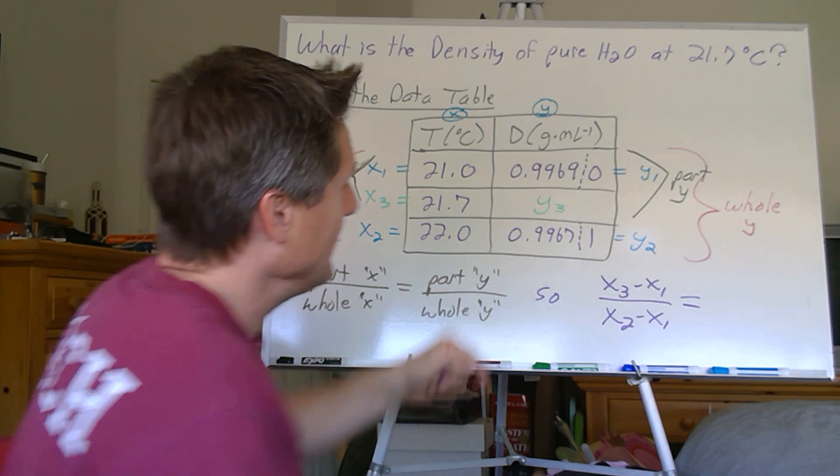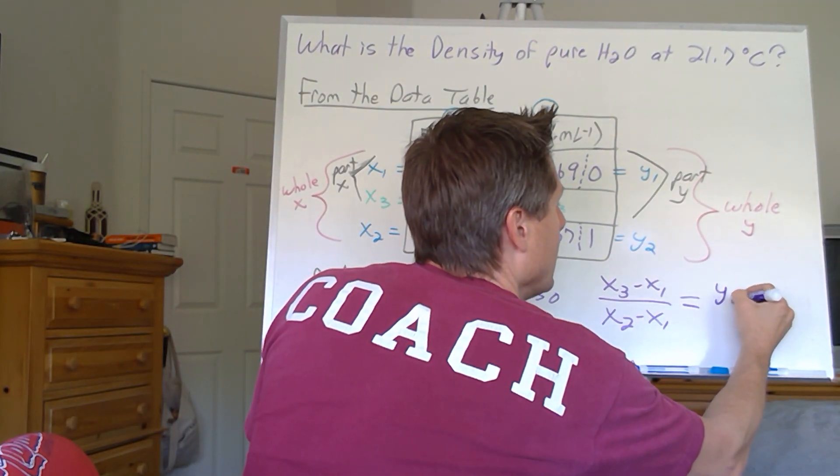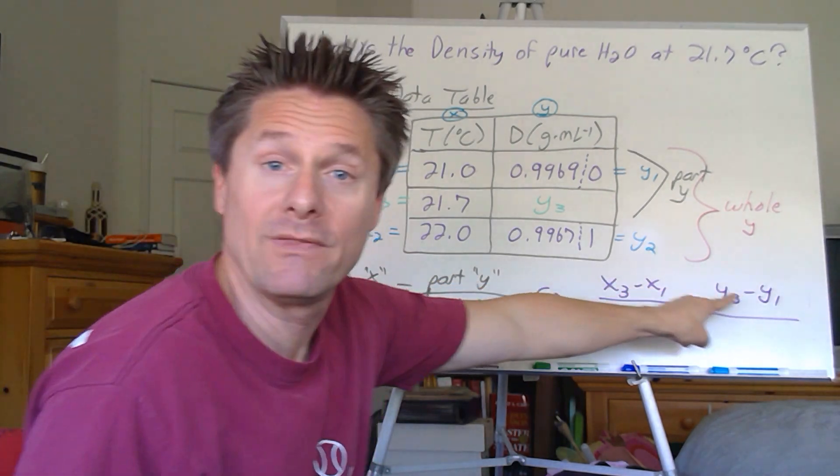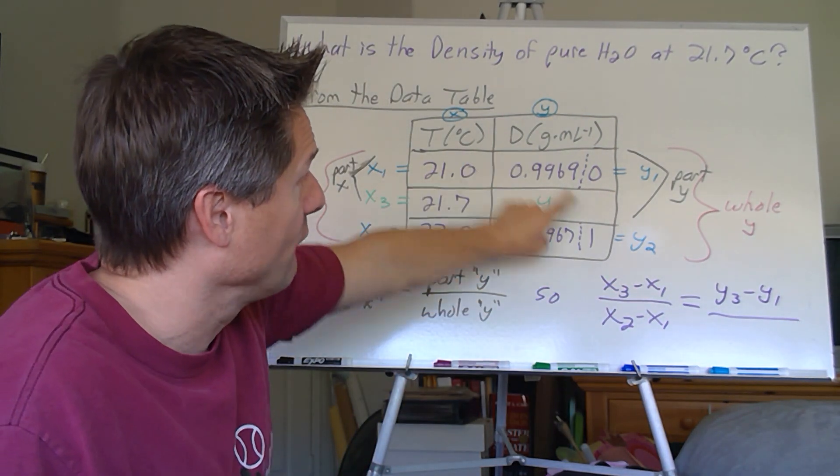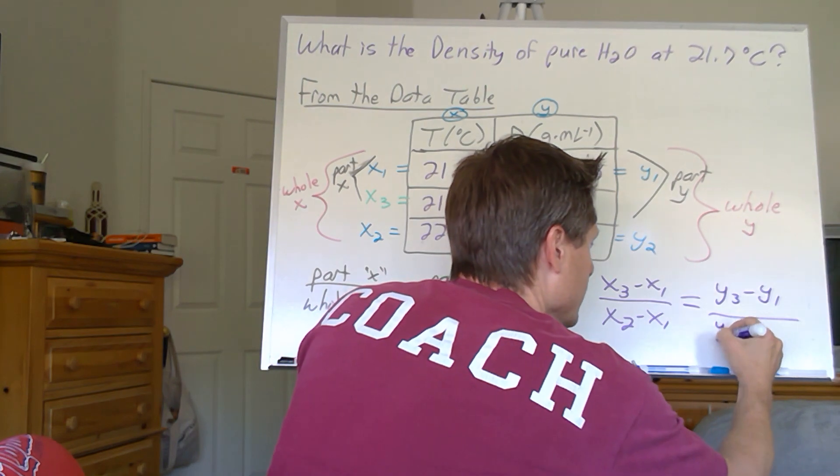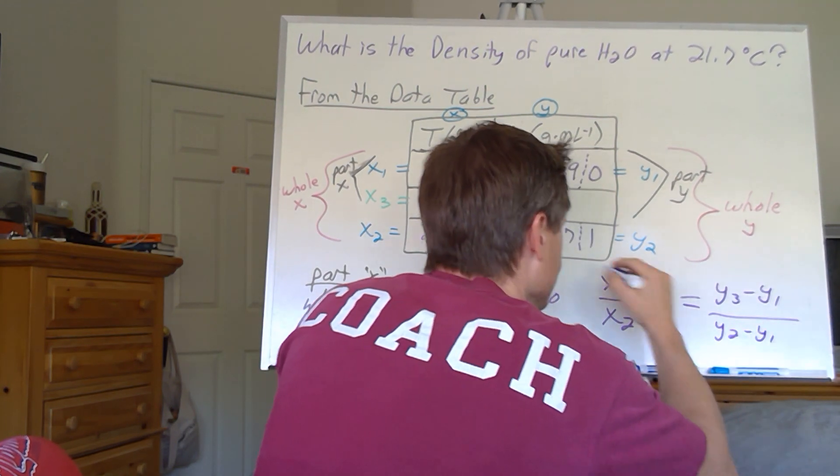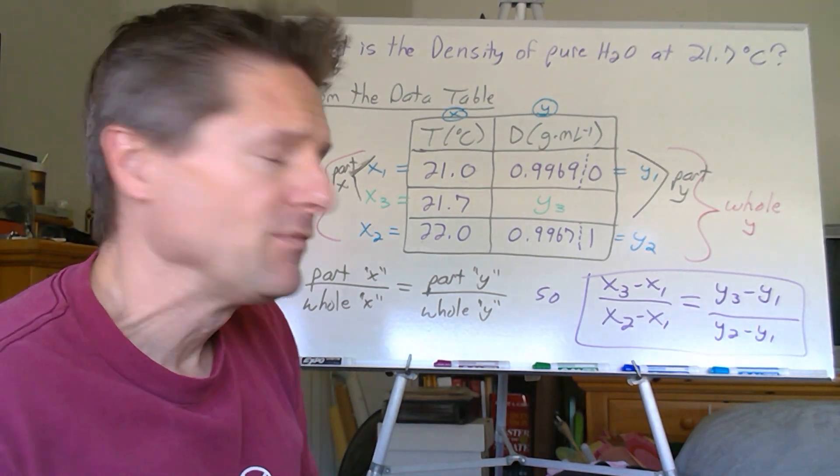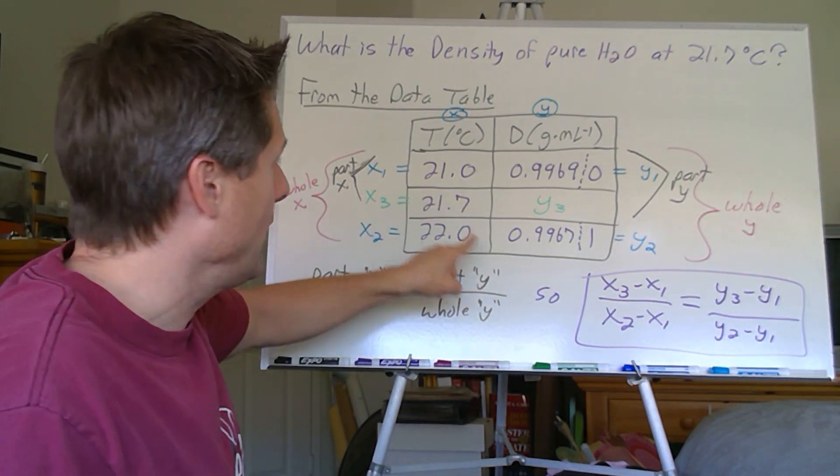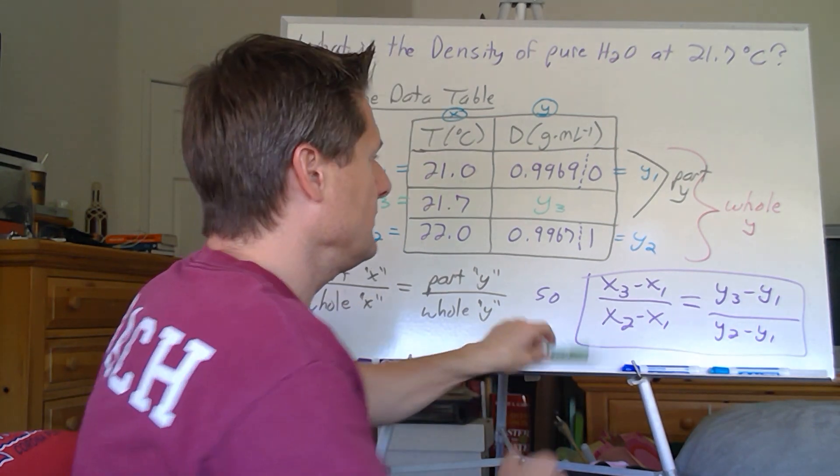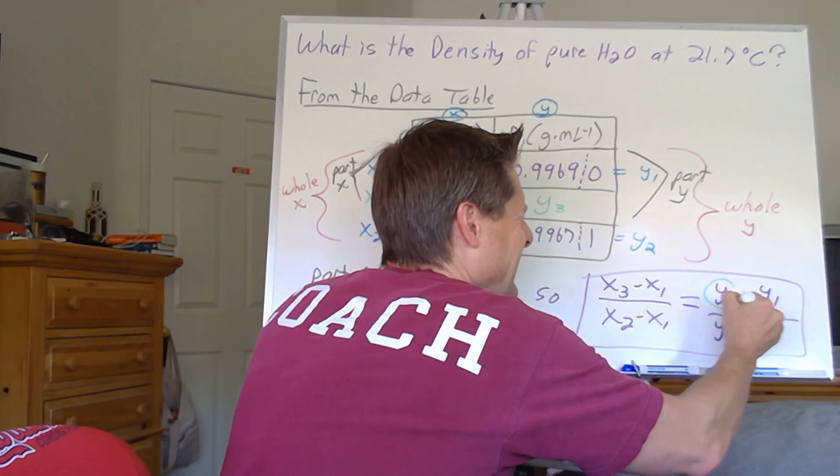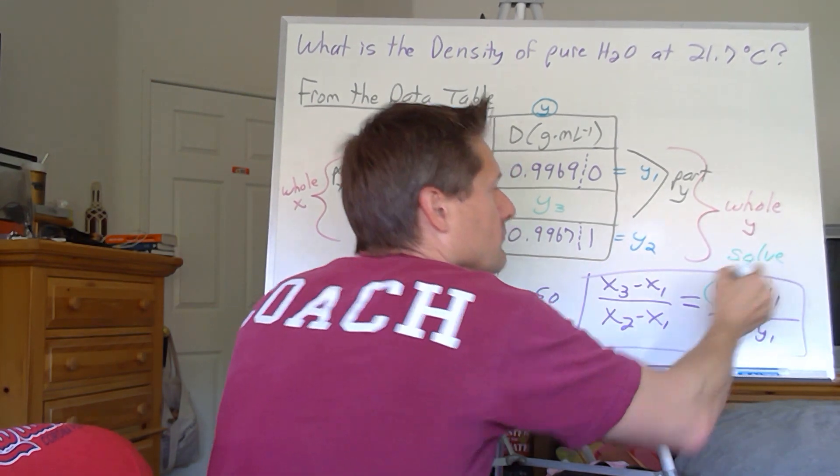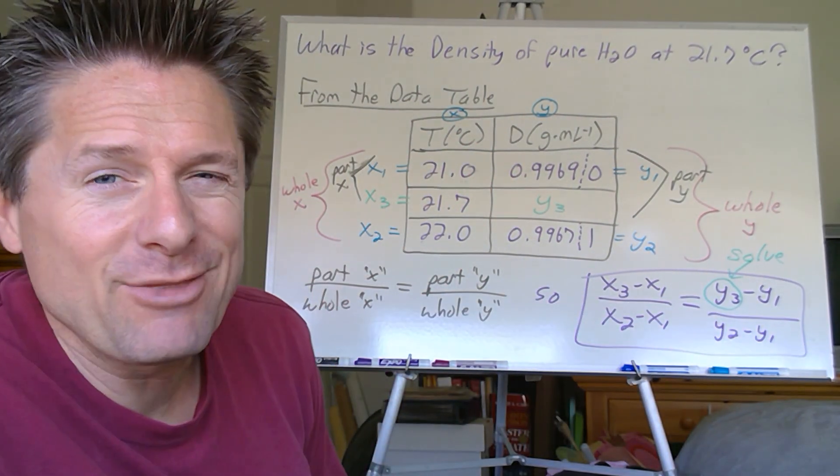That would be based on my definition. So if you did this X1, X2, X3, that would be different. See that? So try to follow my format. It would be easier for me to check in class. Now, what will the whole of X be? Well, it would be X2 minus X1. Right? Not too hard. We're deriving stuff. Let's go over to the Y side. What would be the part of Y? Well, it would be this minus this. So that would be Y3 minus Y1. Do you see the parallel with the X here? Now, the whole range of Y would be Y2 minus Y1. There's your linear interpolation equation.